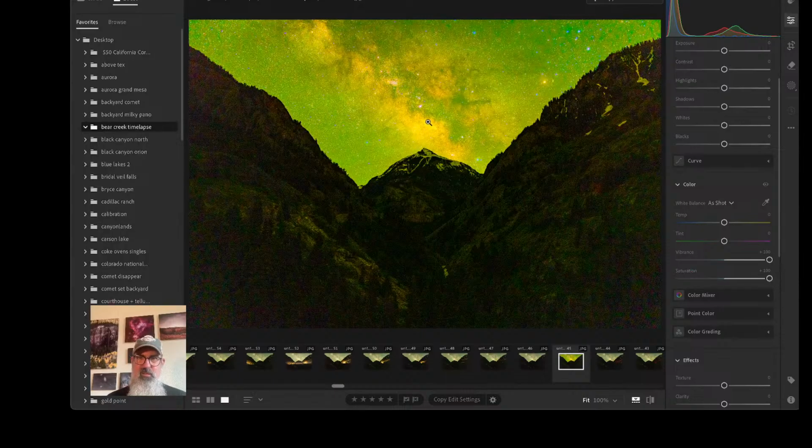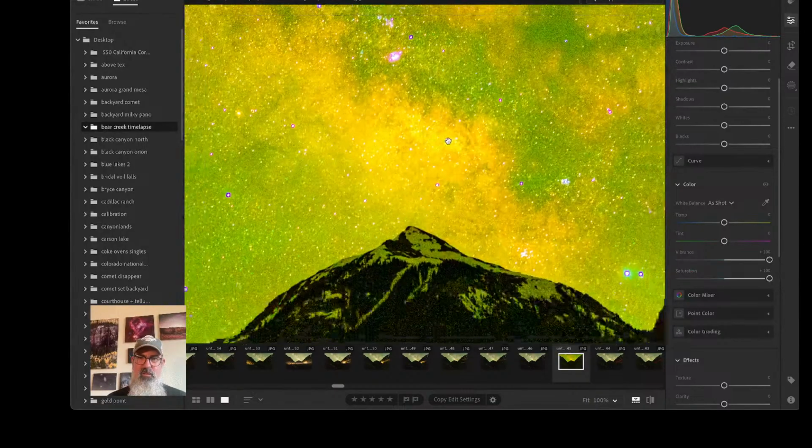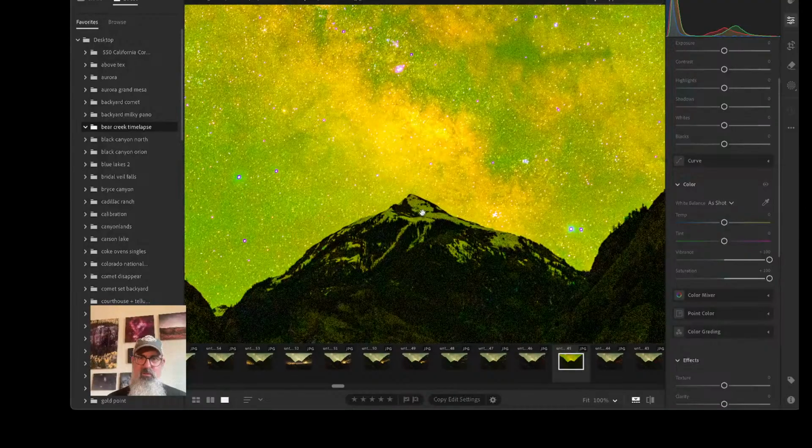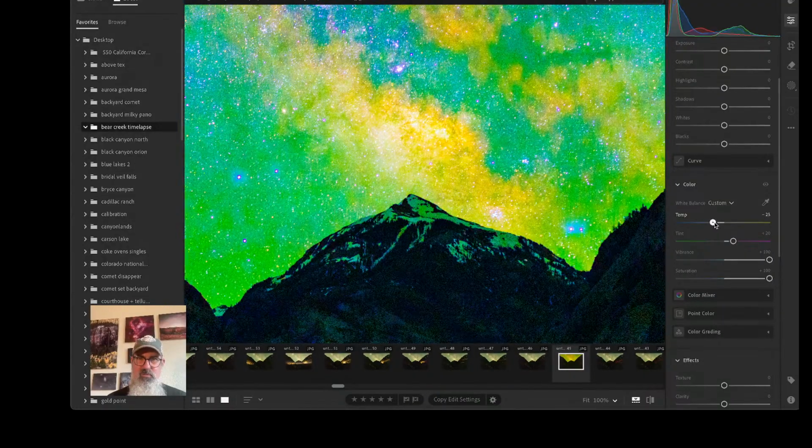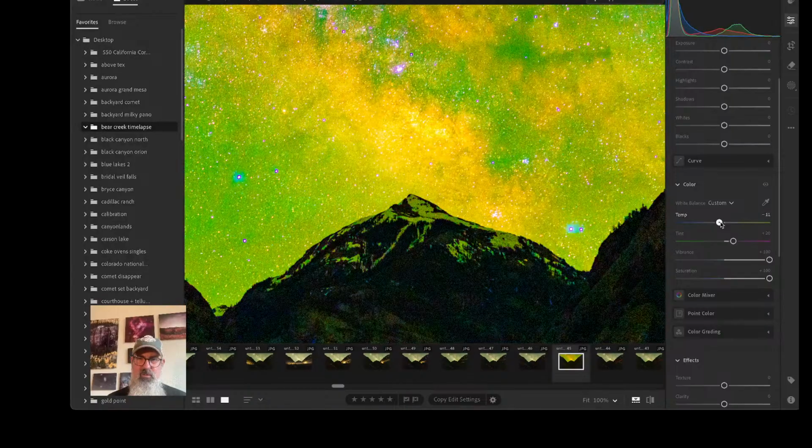You can see that we want this area of the Milky Way or the snow here to be more and more white colored. So we can tone down some of the greens maybe. Here, maybe turn things a little bit bluer, because it's really yellow. The Milky Way is really yellow when I did that. If we go too far right, everything turns blue. So we want to stay in the small changes here.